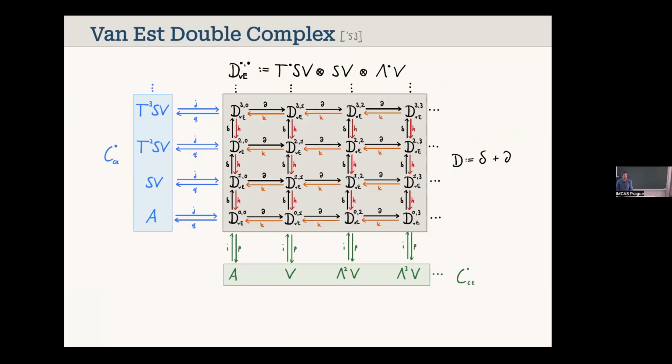essentially work from Van Est from the 60s, I guess. And he showed that the group cohomology of a Lie group is actually the same as its Lie algebra cohomology. And he also constructed a double complex and showed via this double complex that everything is the same. But he did it not in this algebraic way, but in a really geometric version, kind of in a dual version. And he also didn't use the deformation retracts. This was done later, I think 6 or 7 years ago, by Meinrenken and Salazar.